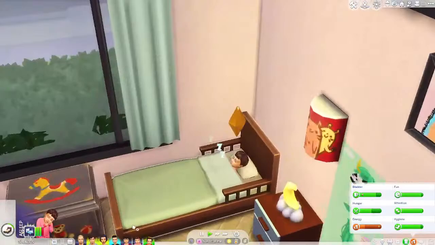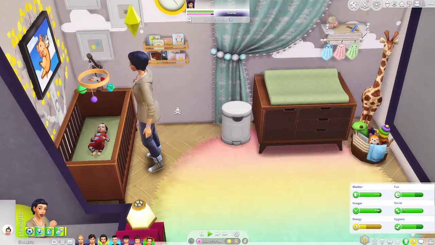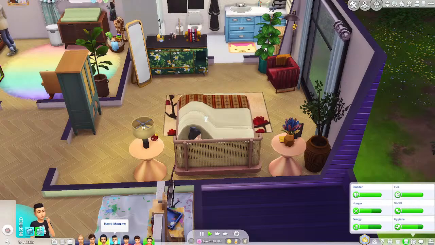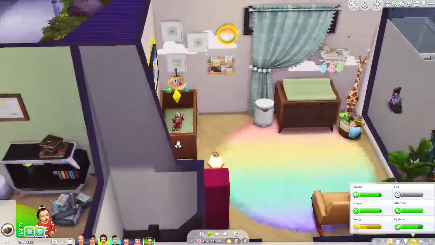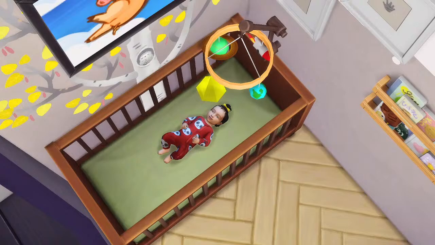Alright, I'm gonna cheat. Jackie's needs a little bit. By a little, I mean a lot. And I'm gonna have her just go to sleep. Aw, Raven. Go to sleep, baby. Mm-hmm. Now you're smiling. Oh, I see those maniacal eyes.